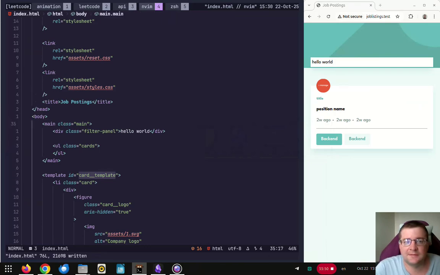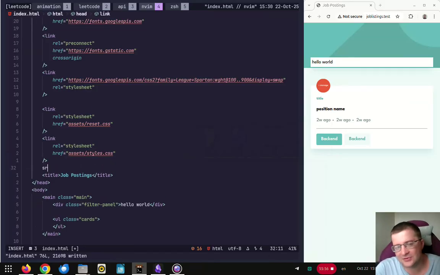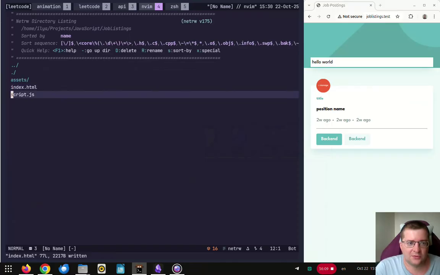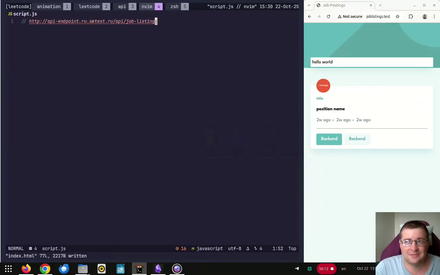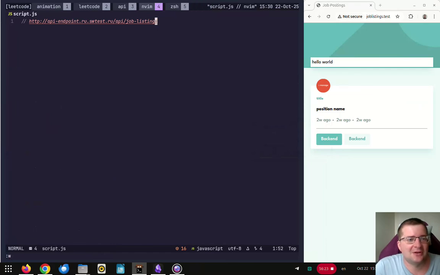And then we need to try to get the real content of the data. So first, in order for our JavaScript to work, we kind of need to connect JavaScript. I mean, obviously, put script JavaScript. We make it defer, so we don't have to listen to the DOMContentLoaded event on the HTML. I just don't like that. It's easier to just do this thing. Okay, put it here. This is my endpoint. I just wrote it for myself so that I don't have to check it many times.